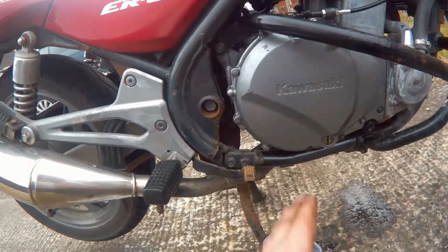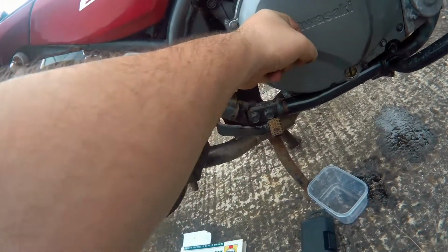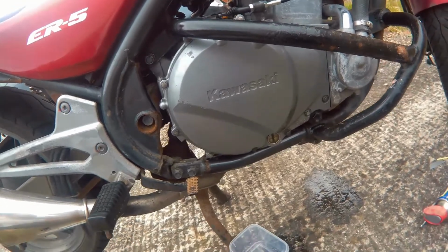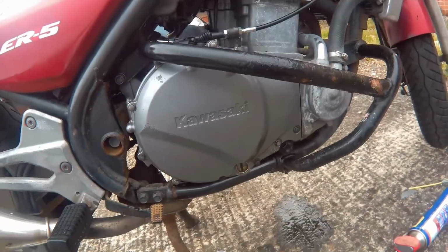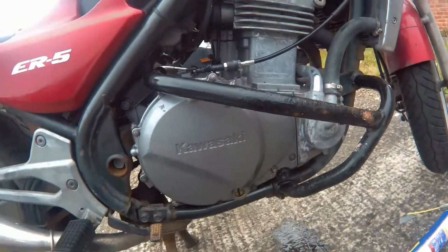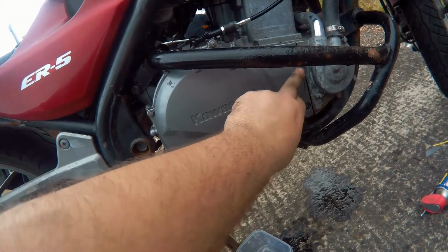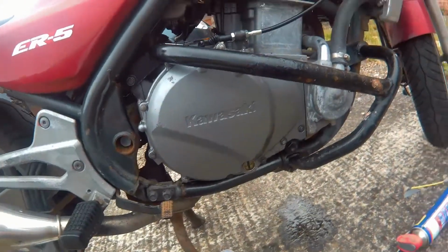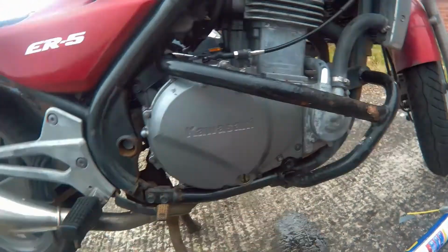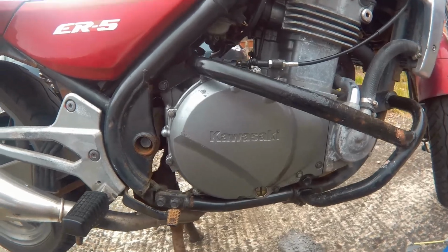Yeah, all in all, not a very difficult job, just made more difficult by this being dirty and the gasket sticking. I don't even know what to say about the gasket. I'd heard they could be quite a pain, but that thing was literally like glued down, and it was all around this end, right in the way of that raised spinner, if you will. I don't know what it's part of, but there's a raised spinning plate there, and it just made it virtually impossible to get the blade in to scrape it all out. Right nutache. But it's done now.